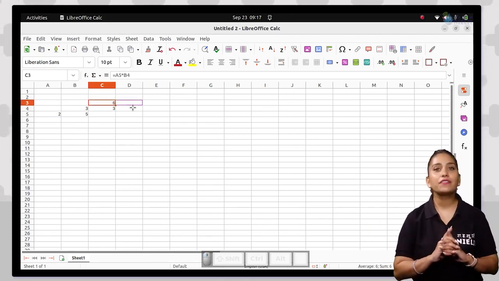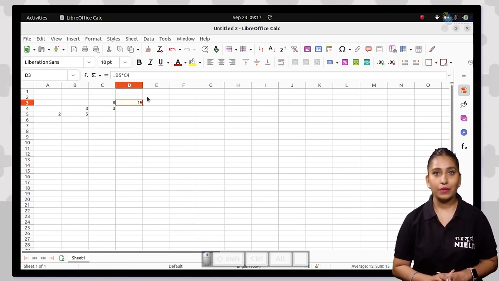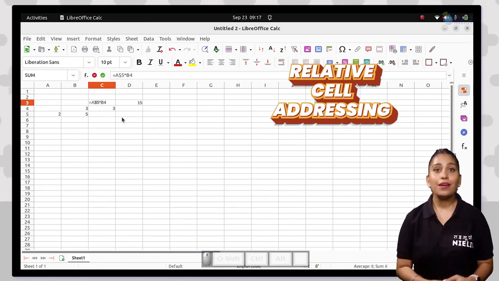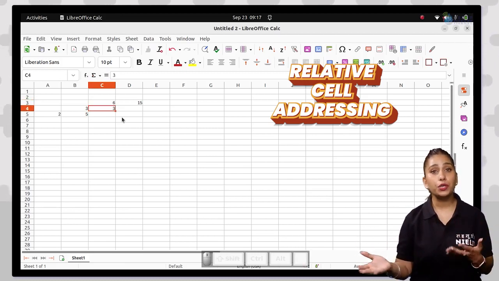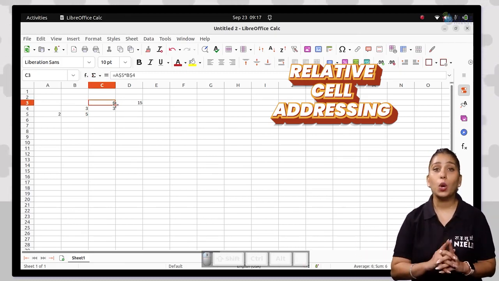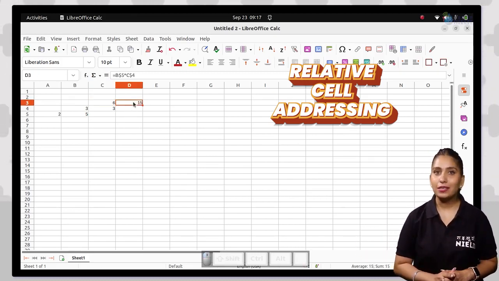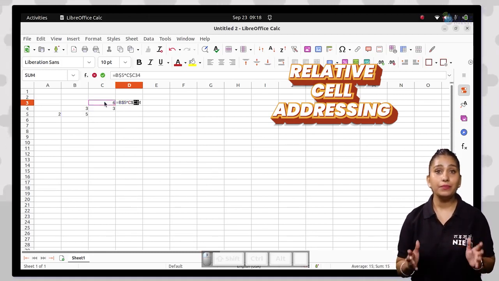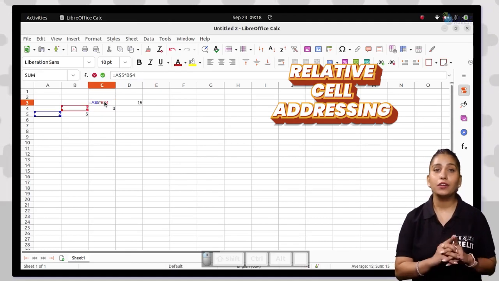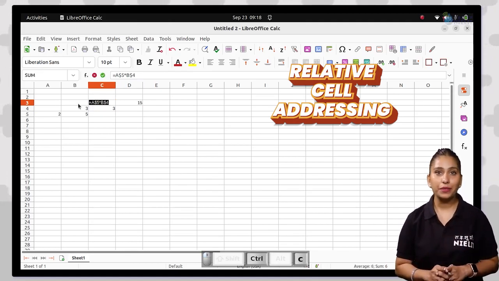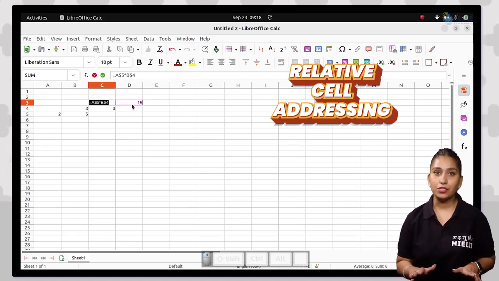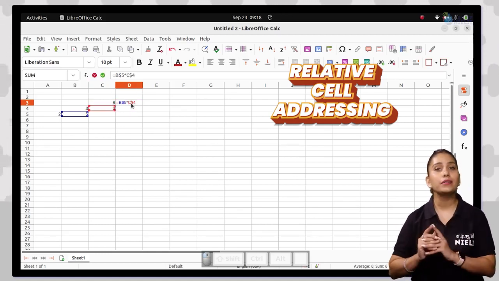Next up, we have absolute cell addressing. If you don't want to change the certain part of your cell address when you copy the formula into a new cell, you need to place $ sign before each letter and number in an absolute address. Example, in $A$5*B4, $A$5 address will not change when it is copied into another cell.